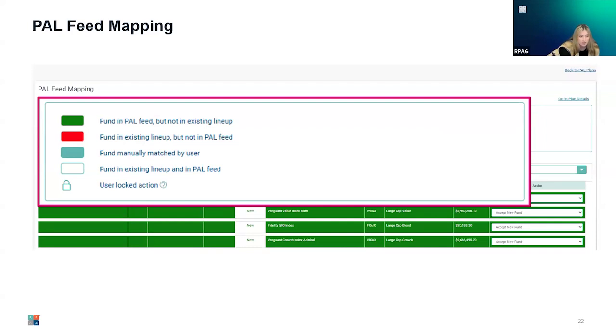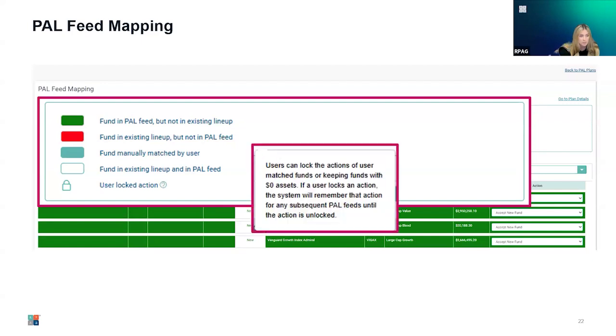And then we have the user lock action icon. And if you click on that little question mark icon, it will actually pop up with this message as well. As we saw on the PAL provider overview list, some record keepers do not report funds with zero assets. Now, this is the little workaround.